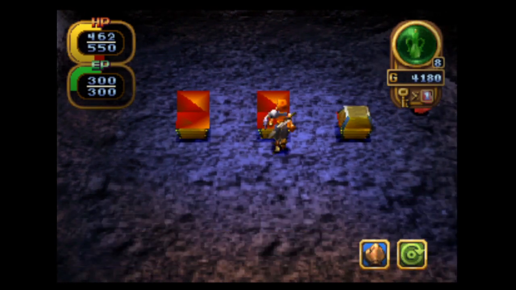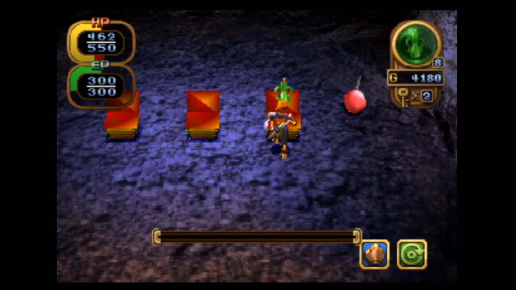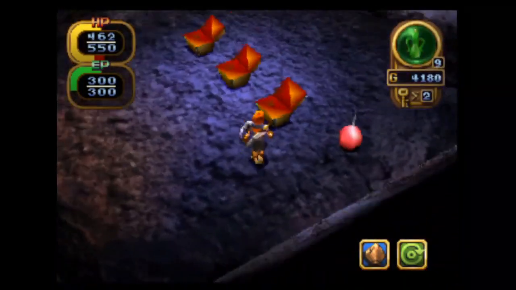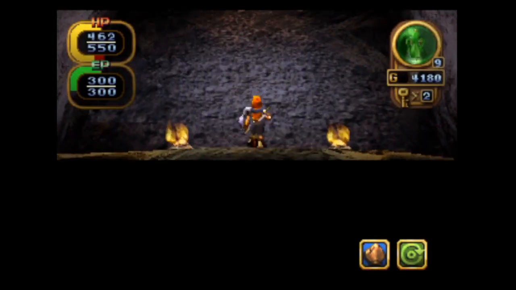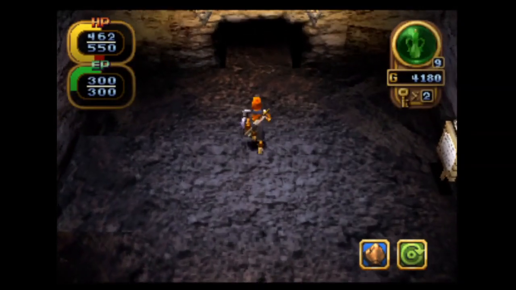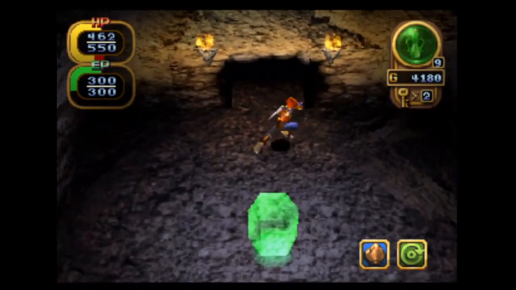Oh, another key. So we have one more to find. They give you the same pickups every time as well. You know, the nuts, the tonic, and of course the key. Which is alright. At least it doesn't have me buy nuts. I'm gonna save a little bit of money here and there.